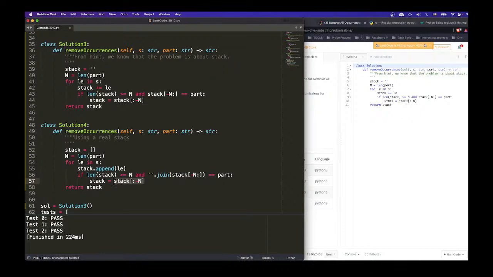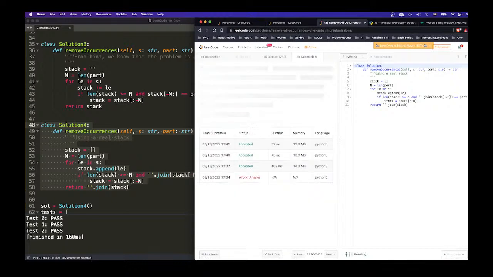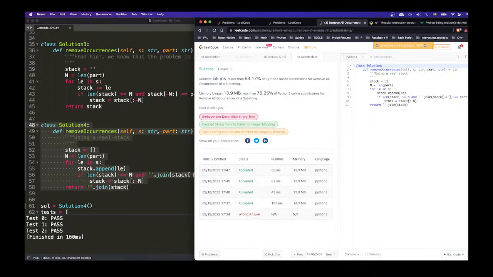That's exactly it, because we have to pop them. And then we do... I'm pretty sure it's the same. No, it's not the same.